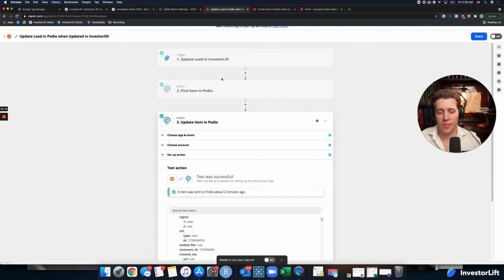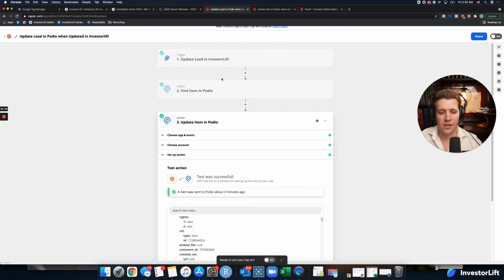If you're using another CRM, it's going to be pretty much the same thing. You're going to create one Zap to go create that lead. That'll push the contact info. You probably want to have some sort of search field, it could be Investor Lift ID, something like that. Create some sort of custom field. And then you're going to want to create some sort of search step to go find that item. And once you've found it, you can go ahead and update it at each stage in the lead form. So it's nothing that's too difficult.